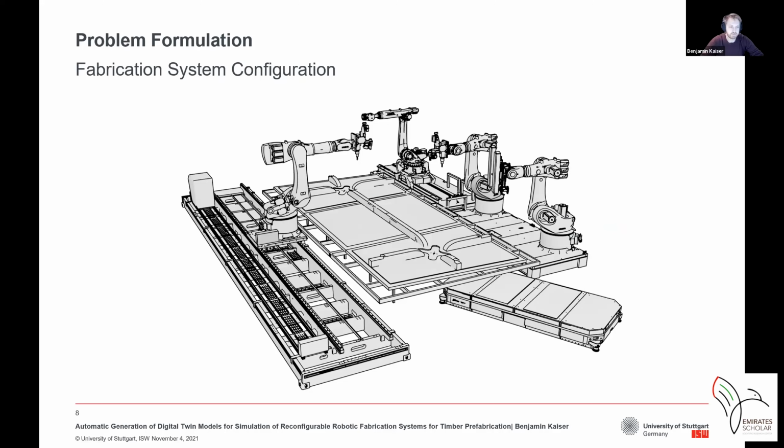But the question is, how do we find a suitable combination of task schedule for the different robots and fabrication layout for a given building element or building system that needs to be fabricated. And this is quite a complex planning problem, which can, for example, be approached using planning domain approaches like, I don't know, PDDL, the planning domain definition language, for example. This can be used to solve these planning problems on a quite abstract level.